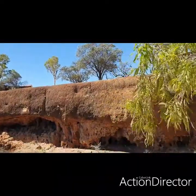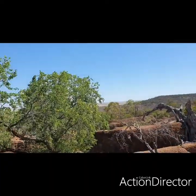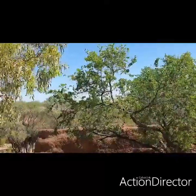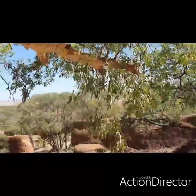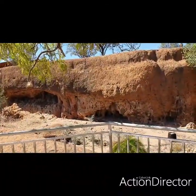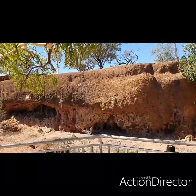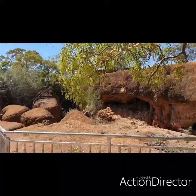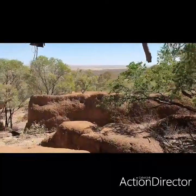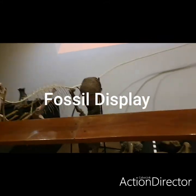So the cap rock here, it was the same level where the earth was completely, and even when over there onto that plain, that used to be at the same level, but erosion and wind and water has taken that away. And what's happening is the softer clay, like underneath that overhang, will be undermined, and then those rocks will fall, just like these boulders here, because these boulders would have been at the capstone as well. All these would have been much higher initially. It's also very nice for doing a tour in here.